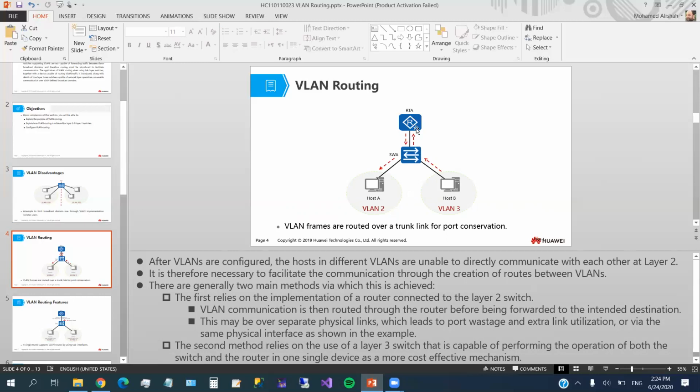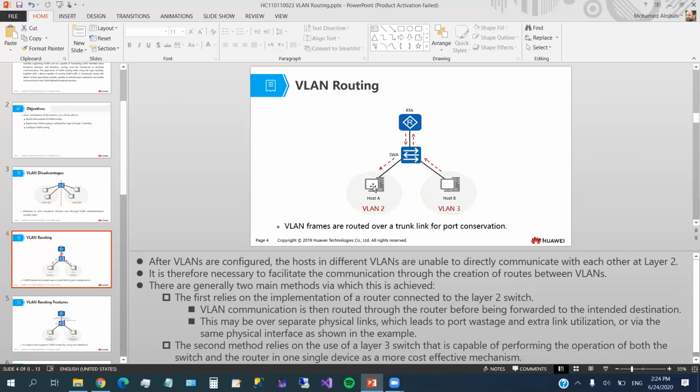This router they call a one-arm router, or single-arm router. Why a single-arm router? Because this router is connected to the switch using only one cable. This cable is going to be used to take the traffic from virtual LAN 3 to the router, then from the router to virtual LAN 2, and vice versa.